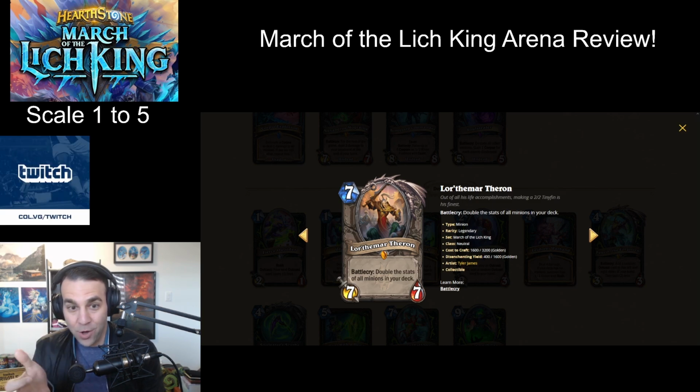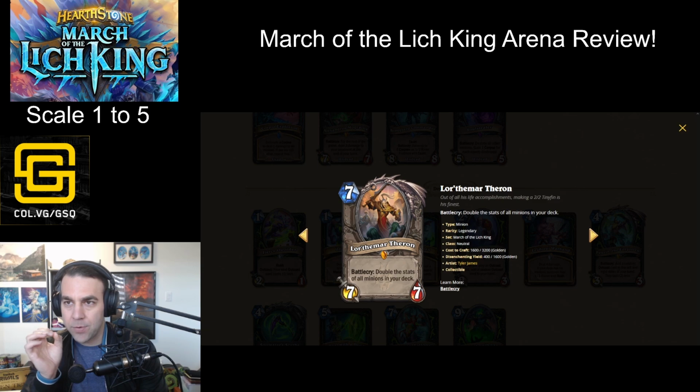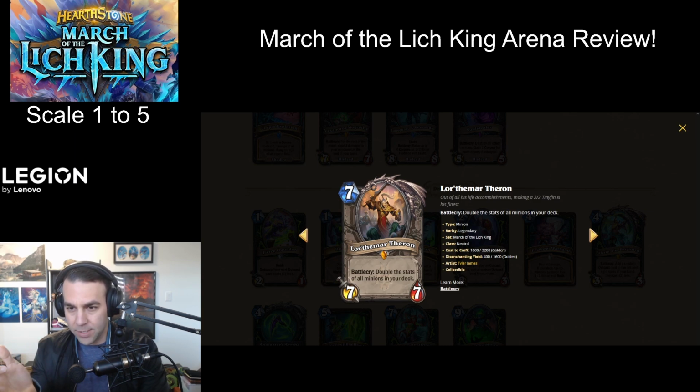Oh yeah, sure. If it's a taunt, it's a whole different story. If it's a taunt, then I probably would be on board with a much higher rating. But as it is, what would you guys rate that dragon? There was a dragon that doubled the stats of minions in your hand. What was it called? Was it Imerus? That was an 8-drop, right?